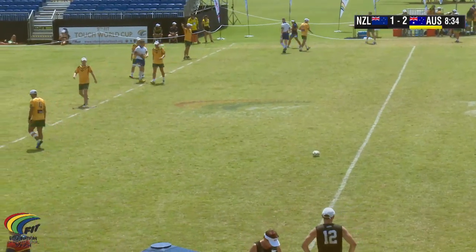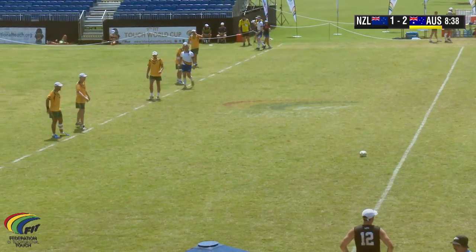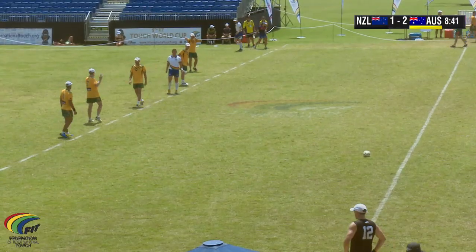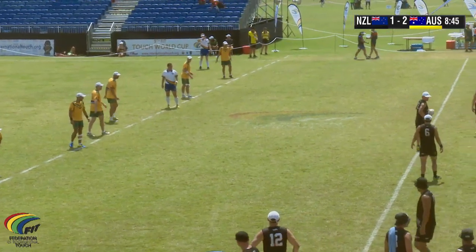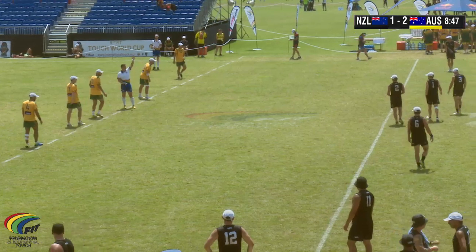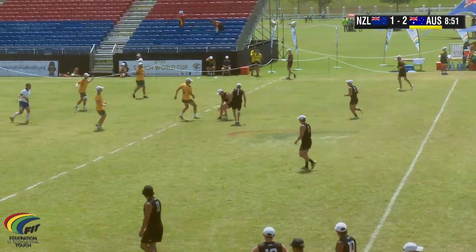Yeah, Brendan Stewart just getting himself into a bad position there on the previous touch. Didn't look like there was really anything happening there for the Australians. They create something out of nothing out on this right-hand side of the field. And yeah, maybe a controversial touchdown, but it's in the scorebook now. It's 3-1. So Knox brings it back into play for New Zealand.